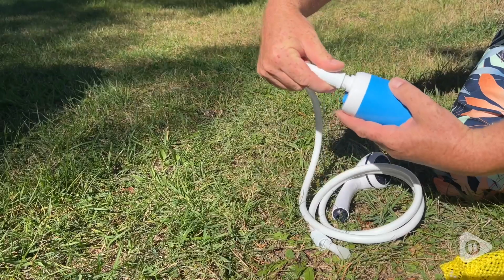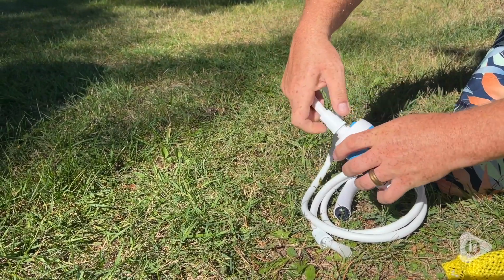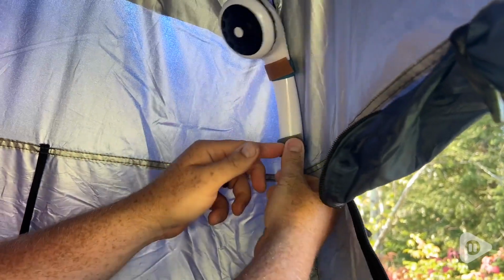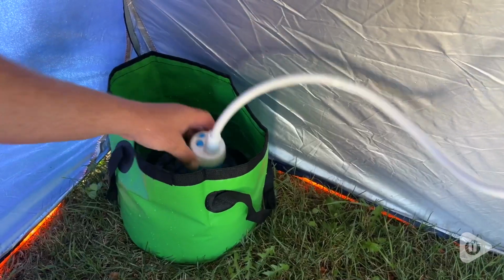You can fill up a bucket, you can pump right from the lake, and your water will pump out of the shower head. It has adjustable speeds. It's rechargeable, so you don't have to plug it in. It's so easy to take on the go for bathing or cleaning or anything you need.